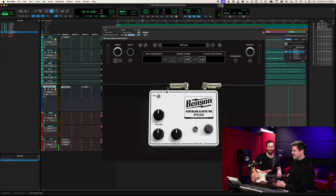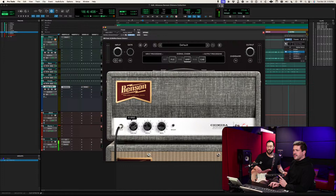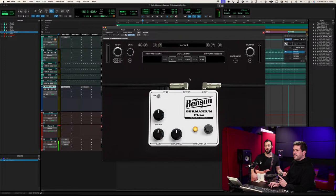So yeah, sweet. We can try that with this. Let's see if we can get it. I have very high expectations. I haven't heard this yet. I'm really excited about it. Well, first, what do you want me to do with the amp? Anything different? Let's keep the amp where it is. Am I driving too hard? I think it's fine. Cool. We can do a test where it's clean, and you can see how the fuzz reacts by itself. Okay. Here we go.